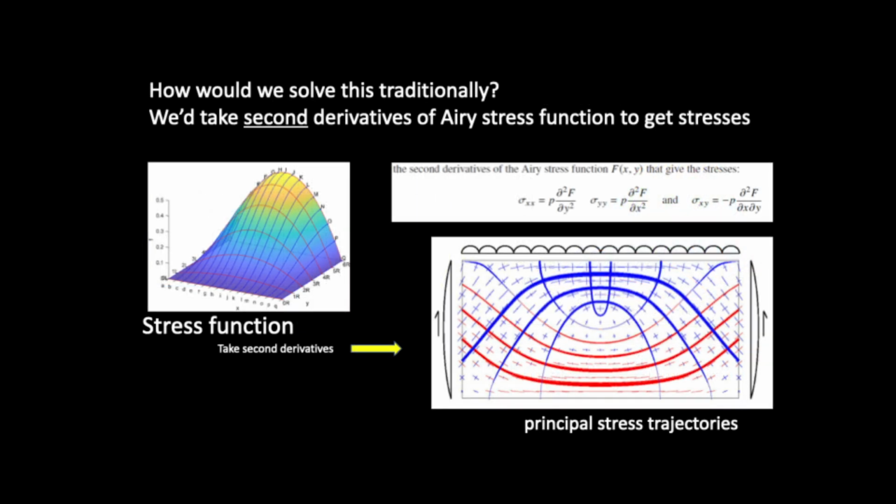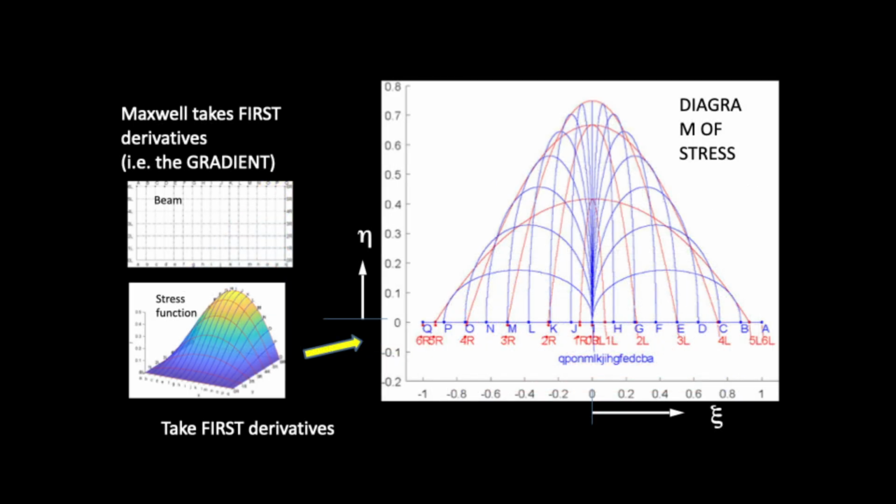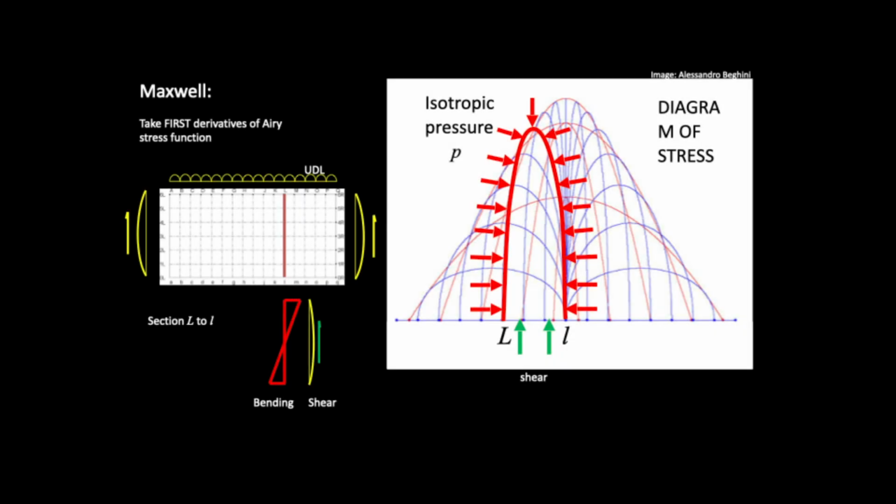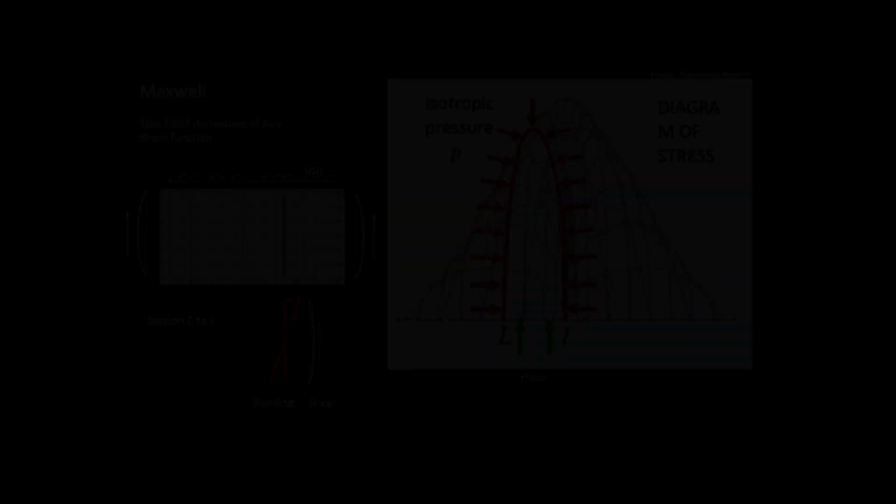But Maxwell says, no, don't do that. Just take the gradient, just differentiate it once, and plot the gradients. And if you plot the gradients of the colourful thing, you get the fountain. That's what the fountain was, this plot of all the gradients. But we could go further than that. Well, let's just see how it works. Basically, we can read it. You look at the red stripe over there, there's clearly pushing and pulling, and over here we've got pushing and pulling, and you can sort of map the stresses.